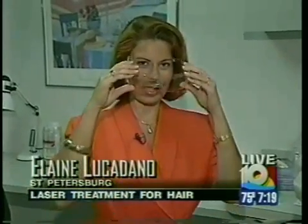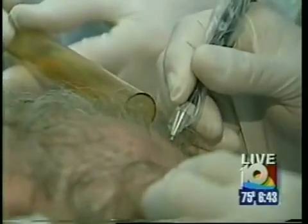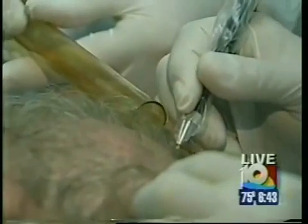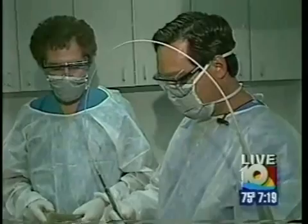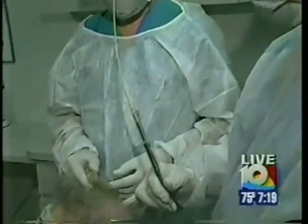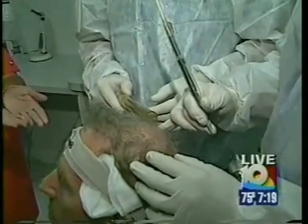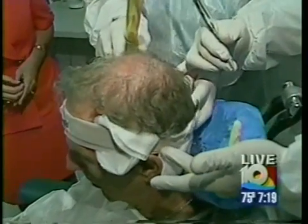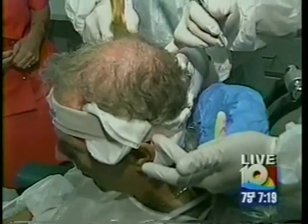Hi, Elaine. Hi, Dave. Hi, Jennifer. Time to put on the laser glasses because I am witnessing, along with you this morning, up close, laser hair replacement. Give us an idea of how this works. Well, what we're basically doing now is using a laser to make recipient sites. They're about 0.8 millimeters, and then we insert a little graft that has 1 or 2 hairs into it, and within a couple months the hair starts to grow. And you take the hair that's already on the head from a thicker area. We take the hair from the back between the ears, and we know that's a genetically stable hair, and will continue to grow for the patient's life.